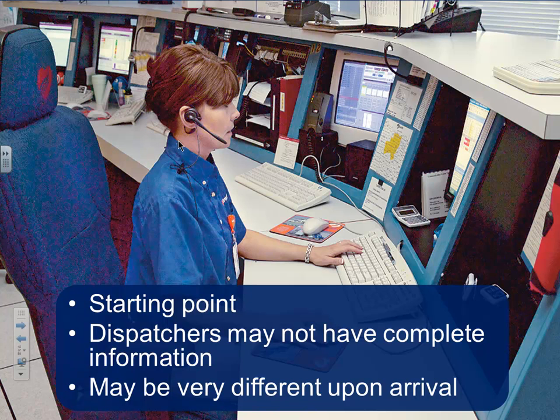Dispatch. It's our starting point. They don't have complete information. So many times you have just the keen sense of awareness of what mile marker you're at on the interstate. Some don't. Some do maybe, but most don't. And so many times we've got a call, we're on I-85, I'm headed northbound, when they're headed south. And I'm at mile marker probably 52, and they're at 58. And there's this car, and it rolled over in the ditch, and it's on the shoulder. So that's the information they got.